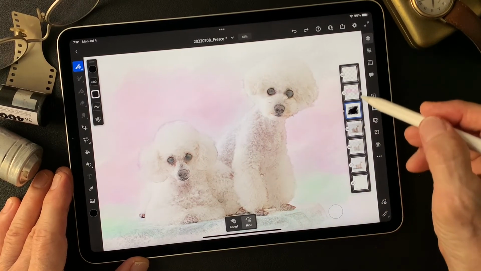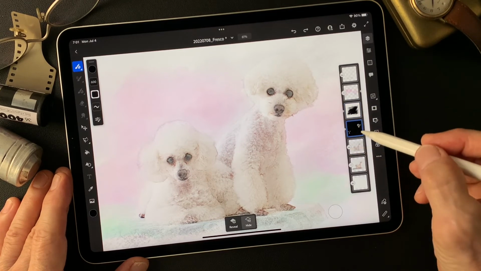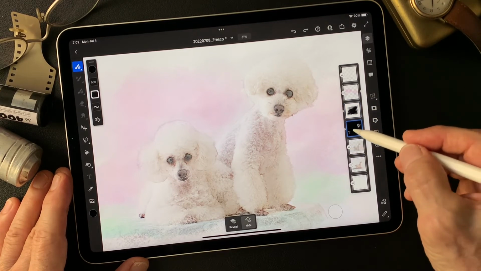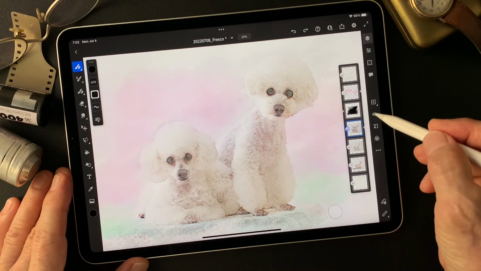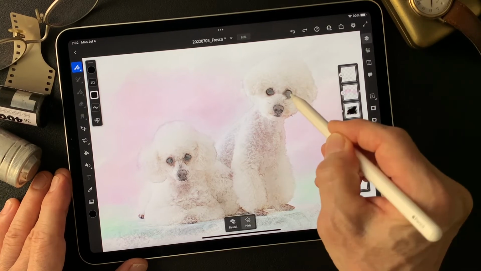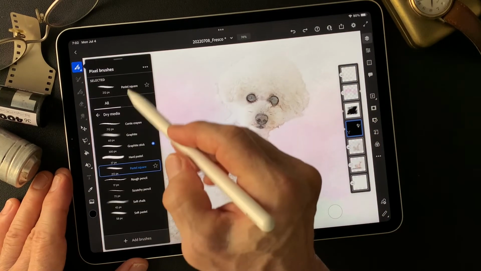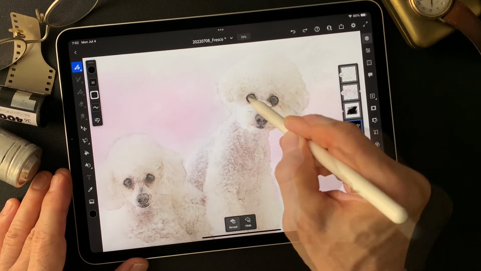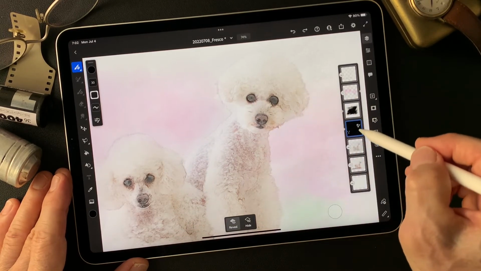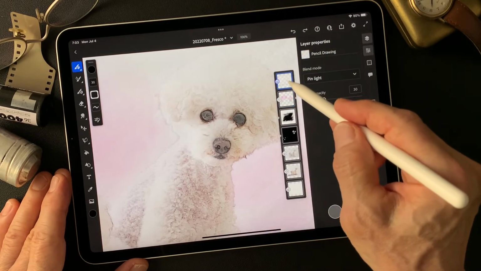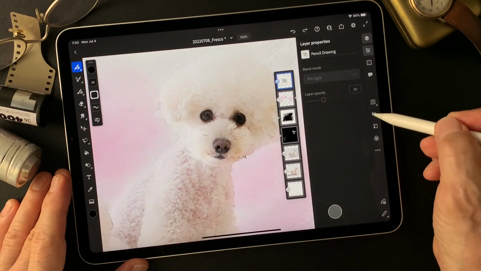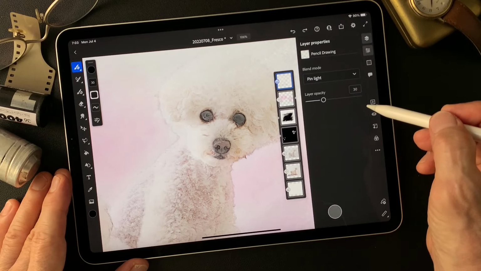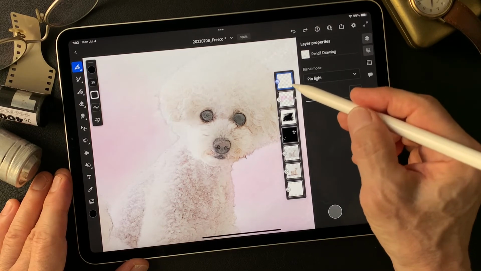Now I want to see this face. Change brush to soft round opacity. Oh, this pin light effect.